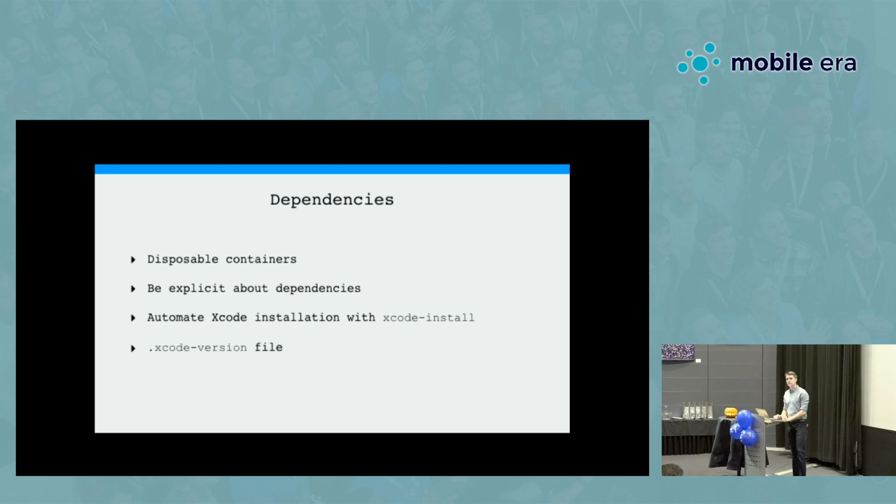And one of the core philosophies of Fastlane was always to have information in configuration files, in text files, as part of your Git repo. And I tried to take that approach to the Xcode version. So I wrote a little bit about a .xcode-version file. Somebody in the community already invented that pretty much. I just wrote in more depth about why it's useful and what you can do with it. The .xcode-version file is a simple text file, and all it does is include a version number. It would just be 8.2, for example.